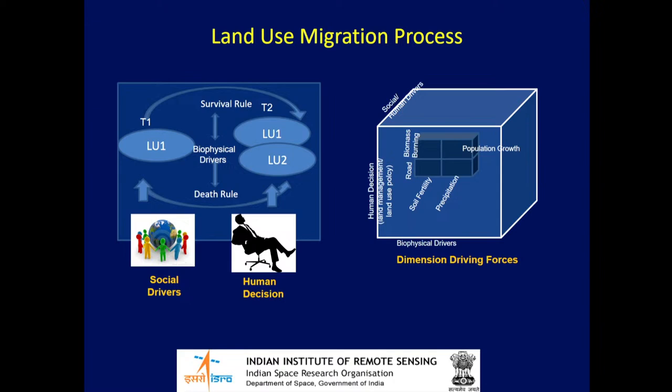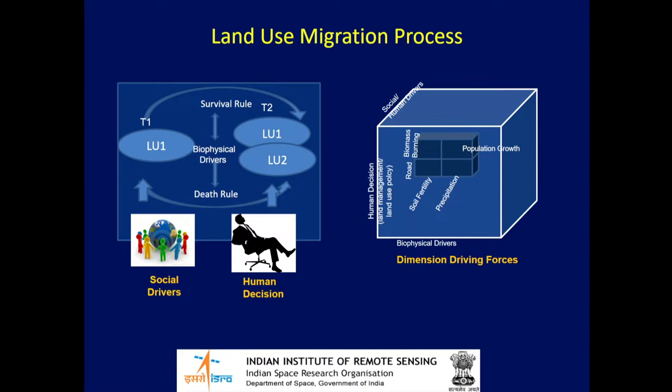So there has not been any activity. At the same time, there may also be a possibility that the particular piece of agricultural land may get converted into some kind of built up land and so on. So that's another possibility. We have to look at why one particular piece of land is going to get converted into another piece of land.